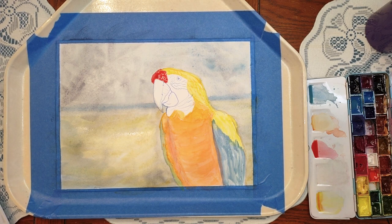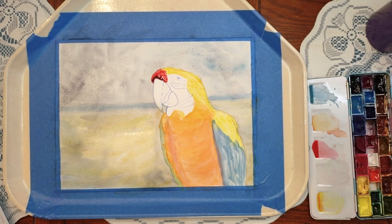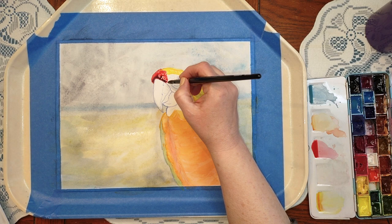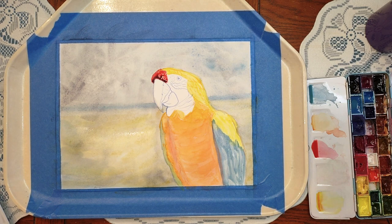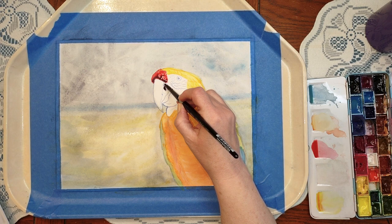I want it to come in right here on the shadow part. You see? It follows the water. Because the beak is still dry, we'll follow this water up into that. I'm going to let that dry for a minute. But this part of his beak is also dark, so I'm going to go ahead and put in that layer using the Payne's Gray.